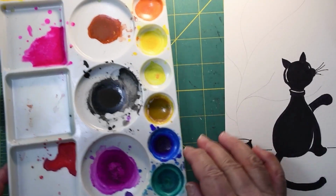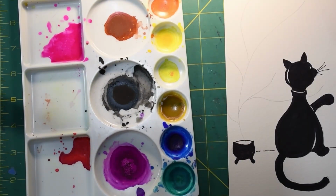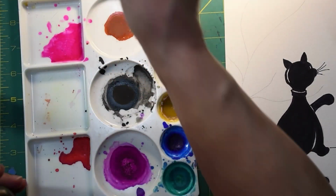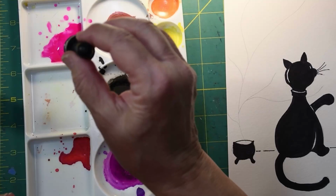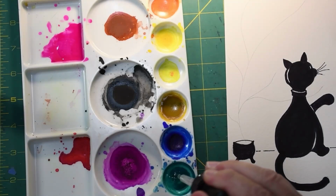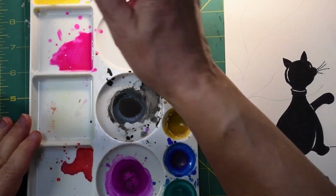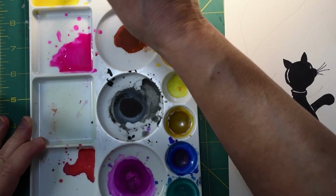Now, I did my example kitty cat yesterday. So I have some colors already set up that I just need to add water back to. So I'm adding some water to my yellow back here, to my pink. Now for you, you will need to put the water down and then dip into your pans of color and add some to your puddle. But I already have color in mine. And this is a small picture, so it doesn't take much paint. Now I do need to take a brush and stir these colors up. Get them all wet and diluted here.